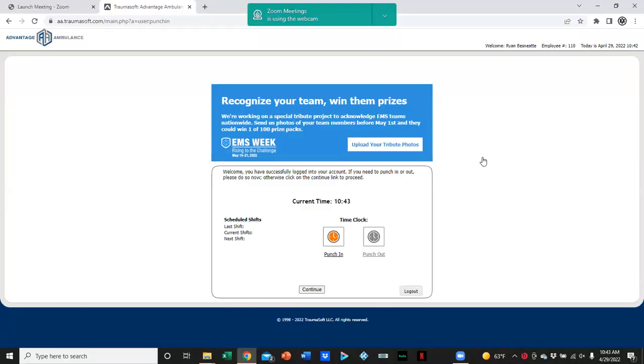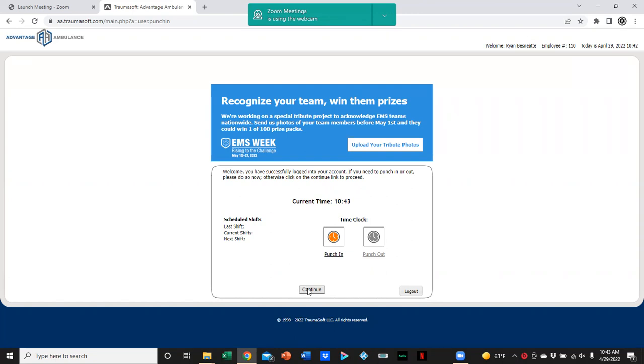And as you can see, once you have signed in, it will prompt you to clock in for your shift. You will see the time, punch in, clock out. If you are just getting in to do your mock training for your mock patient, you can go ahead and bypass this by clicking continue without clocking in. But normally when you come on shift, this is how you are going to be clocking in and out for your shift that you will be assigned to.